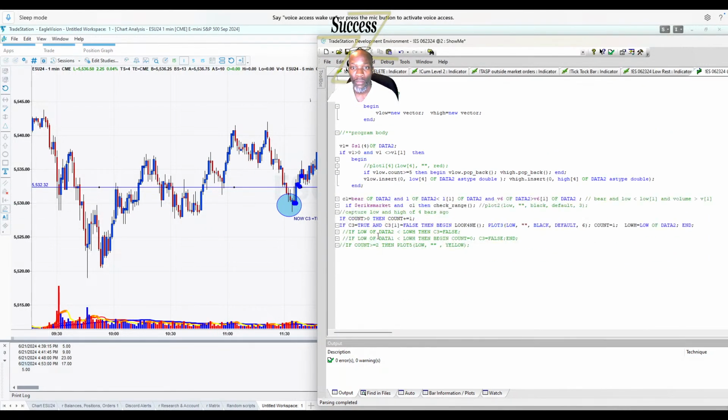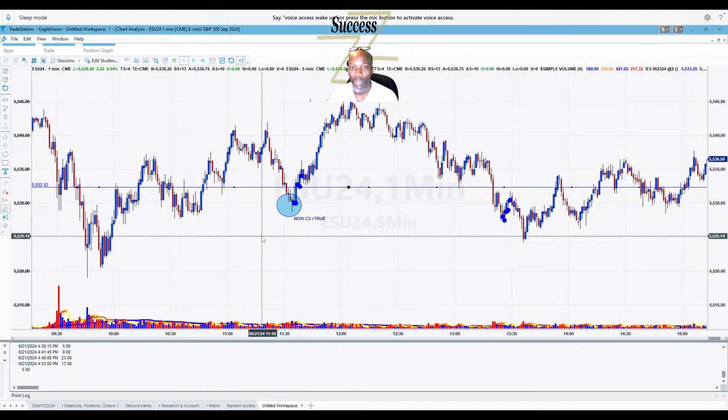So C3 is equal to true and C3 of a bar goes equal to false, then begin, we'll do that, and then we'll also plot this. So that should be plotting 6 anytime. Well, you know what?